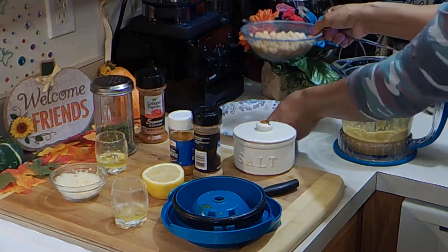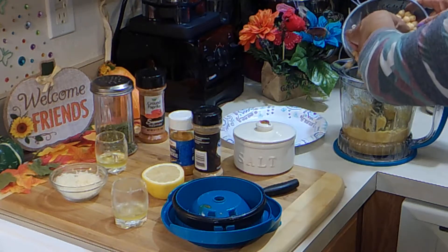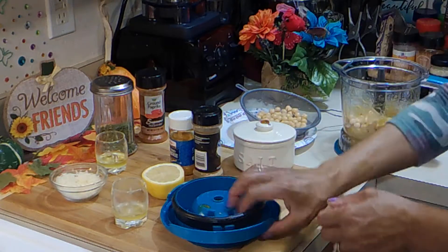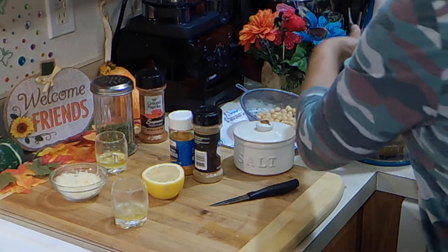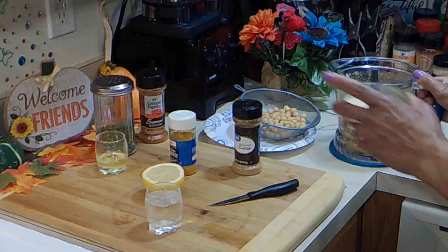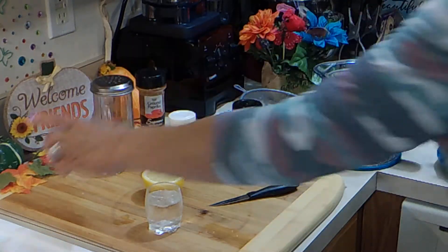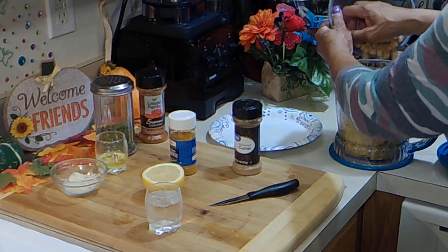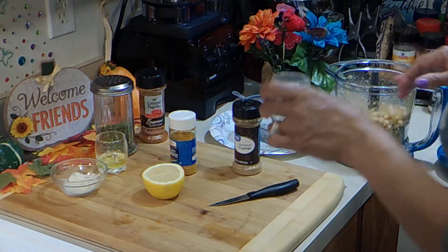And I have a can of chickpeas that I have washed and drained. We're going to get these in here — I'm going to do them a little bit at a time, maybe half and then the other half. We're going to do this until it's smoothed out, until the beans are smoothed out. I have some parmesan cheese, just because I like to add a little more flavor — about a little over a teaspoon. And I'm going to add the rest of the chickpeas in. It's going to be a little thick, so I have some water here — I'm going to add a little water.